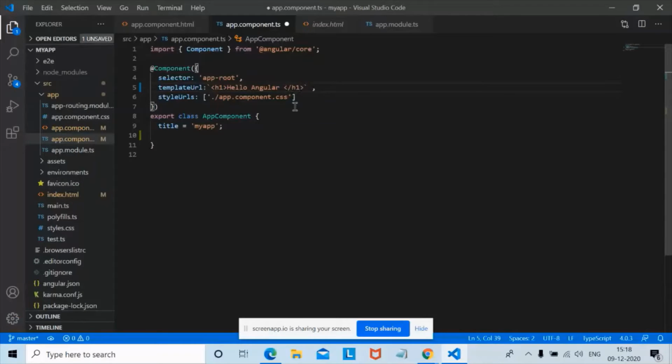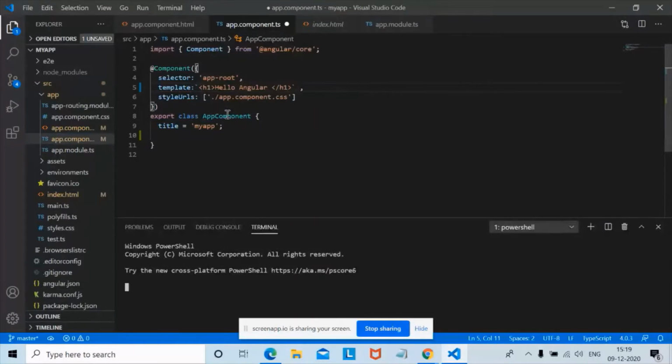I'm considering you as a beginner in HTML, so you should know about all these tags. So h1, and after that, we have given only the template. Now you have to remove this URL, because we are not giving the file path, we are only writing the template.